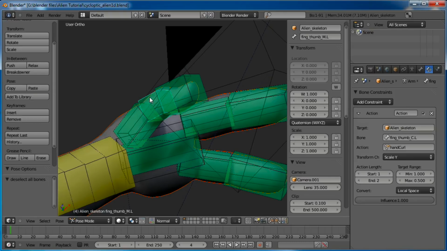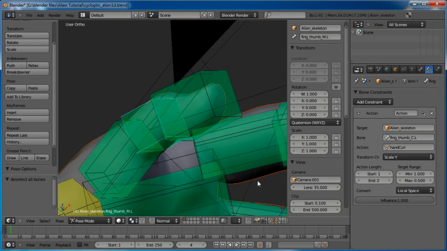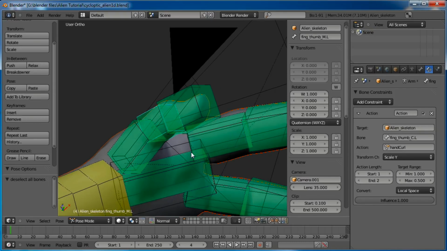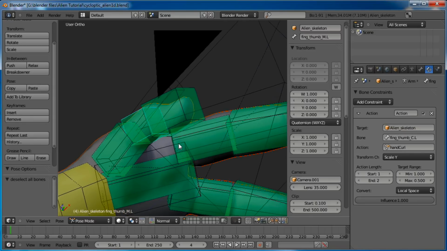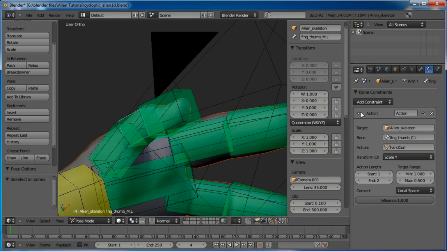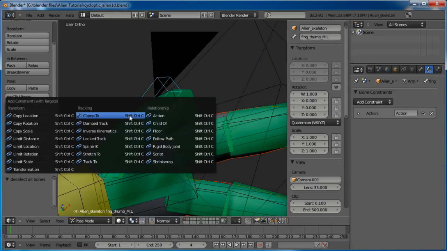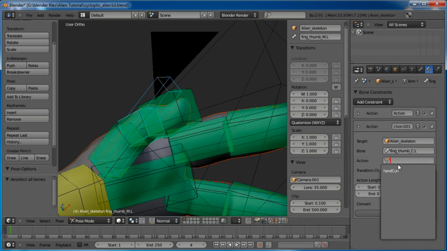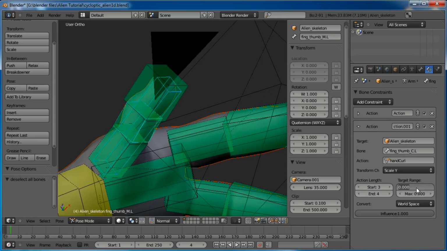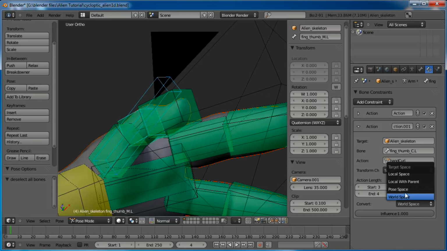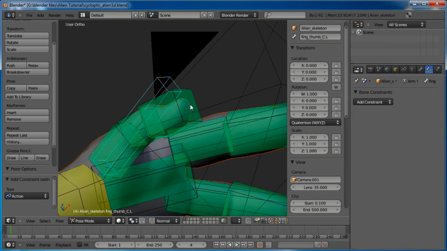And finally, we'll do the thumb. And I will show you one more thing, and then we'll go into another part. Same type of deal, but anyways. So grab the control bone first, and then Control Shift C, same-o. Scale Y, start on 3. You can either type it in or just arrow up like so. It's a little faster if you just type it. And local space. Okay. And I'm not going to test it. Go ahead and do that one.